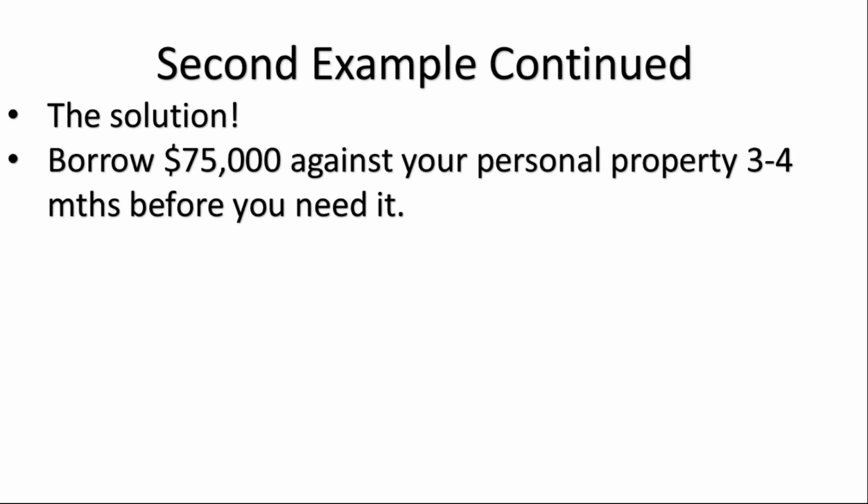Now, if you've got your own line of credit, you don't have to borrow the money 3 months ahead of time, because when you have a line of credit, let's say you've got a $100,000 line of credit, and it's sitting at zero, it's just sitting there waiting to be used. Whether you apply for a residential mortgage or a commercial mortgage, when they do the credit check on you and the credit worthiness, they're going to apply that $100,000 line of credit. They're going to take the payment as if it's 100%.